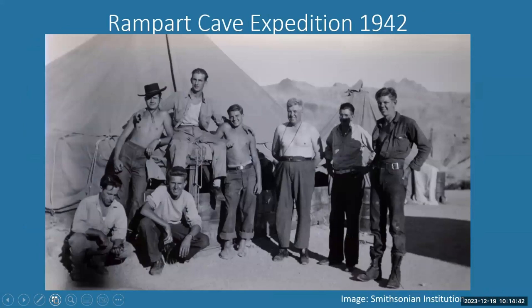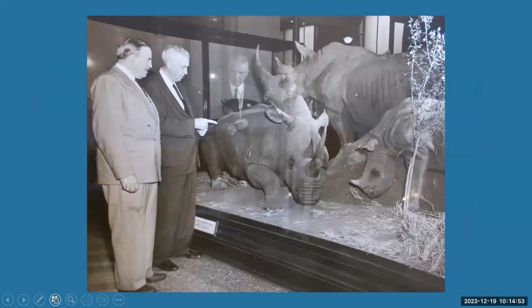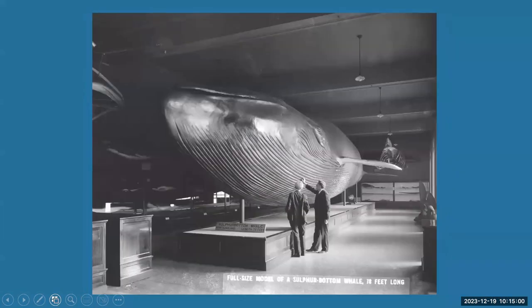This is the Rampart Cave Expedition, where he was actually going after fossils in a cave. Here he's seen with one of our dioramas on the rhinos. And here he is with Leonard Steinecker in the Hall of Marine Life — a hall on the second floor west of the Natural History Museum that True had curated but never lived to see. This is the model of the blue whale that was collected at Belena Station in Newfoundland — Kellogg is showing this off to Leonard Steinecker. And this blue whale appeared in that National Geographic article. In the caption, Kellogg states that this whale was three years old. This was a 75-foot blue whale, not likely to be three years old. It just goes to show that even someone like Kellogg, probably the world's greatest expert at this time on whales, still had a lot of missing information about the life history of these whales.